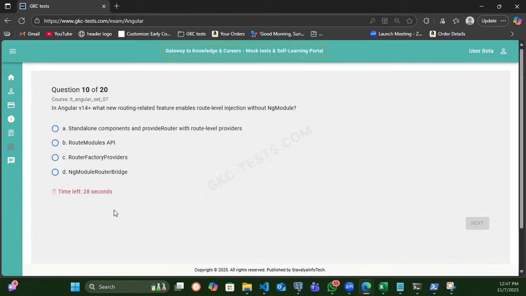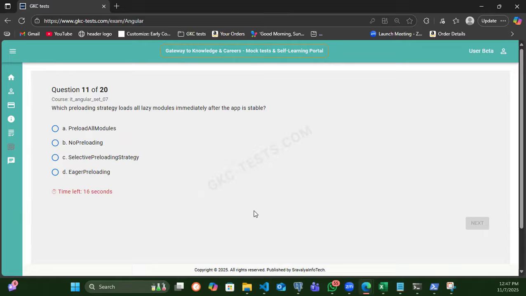In Angular 14 plus, what new routing-related feature enables route-level injection without NgModule? Standalone components and provideRouter with route-level providers. Which preloading strategy loads all lazy modules immediately after the app is stable?